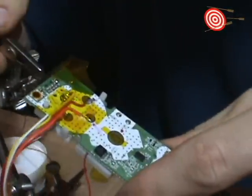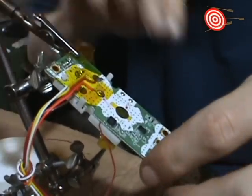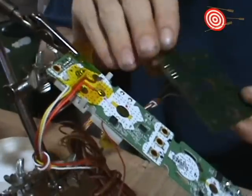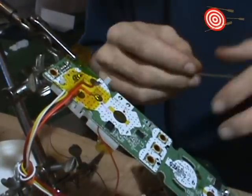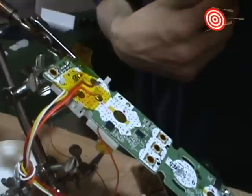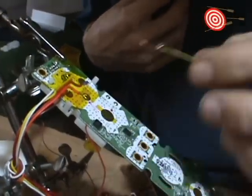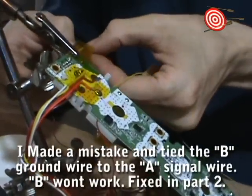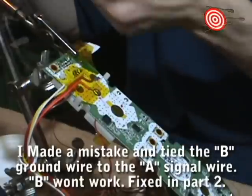Now you'll be able to clearly see the directional pad as it's set up — wired over to here, and wired over to here. So where am I going to put this ground? I believe I'm just going to use the A ground here and share it. I'm actually going to wire the A right now anyway, so let's go ahead and tin both of the A's together.